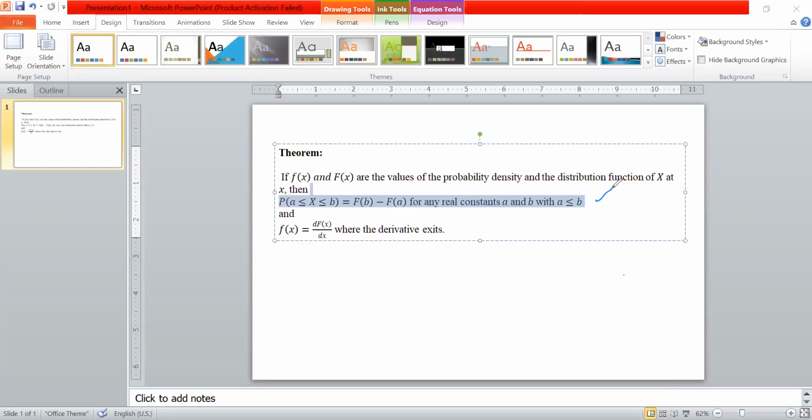And if the derivative exists, we can transform the distribution function into the probability density using the derivatives, right? So we obtain capital Fx by integrating fx by x. We can use the other way around to obtain the density function: we can obtain the derivative of the cumulative or the probability distribution function by x, right?